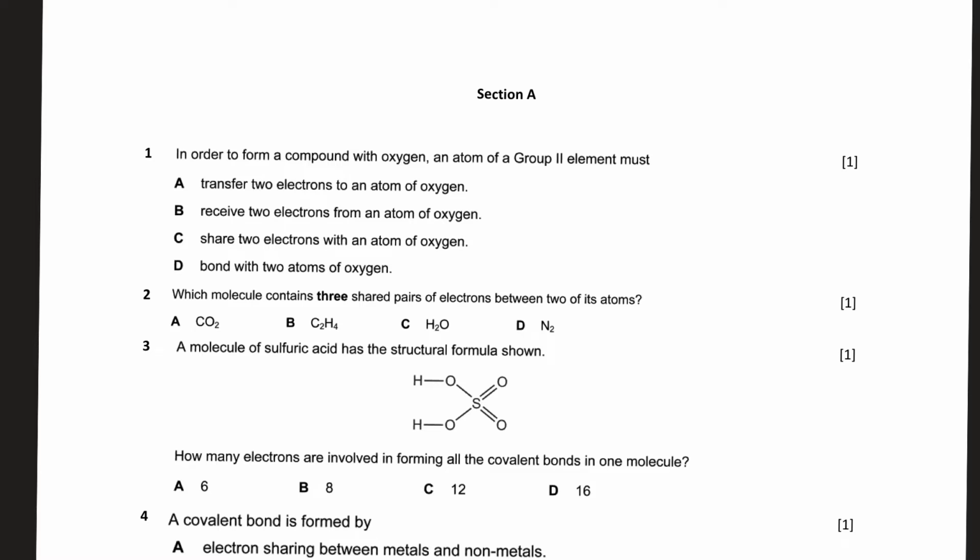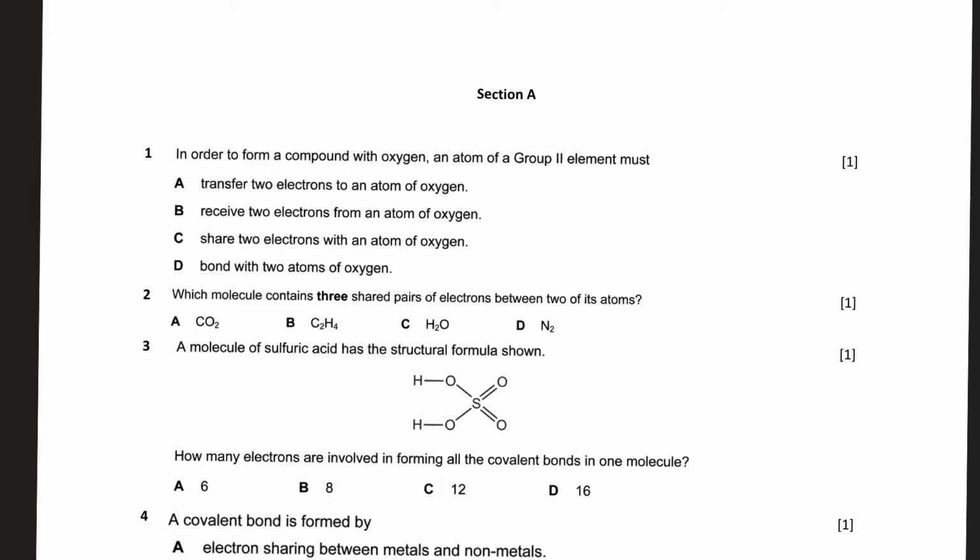And usually we get hints based on what the properties of these compounds are, what kind of melting point, boiling point, conductivity, these kind of things, whether they're hard or soft and all that. And they're all hints for us to know what kind of bonding is actually inside. So let's get started with this worksheet.